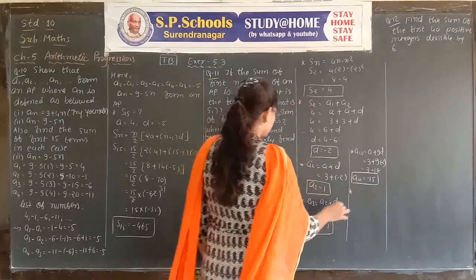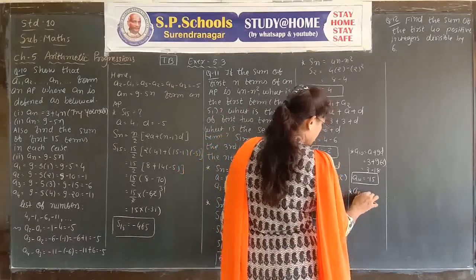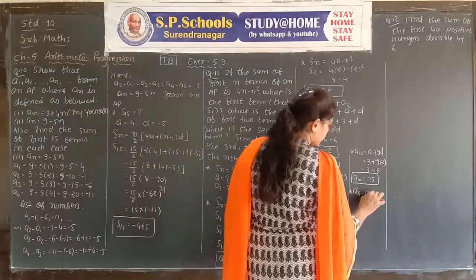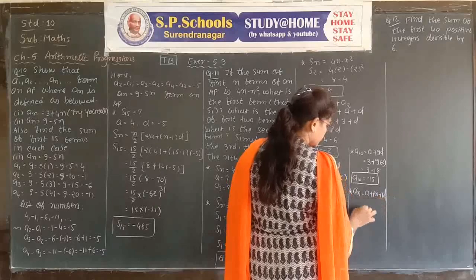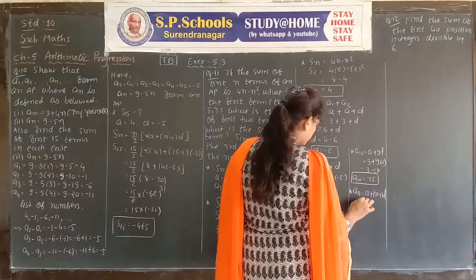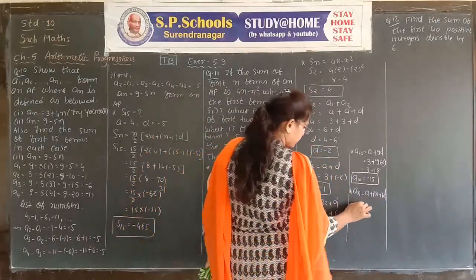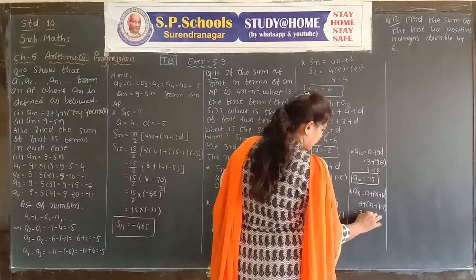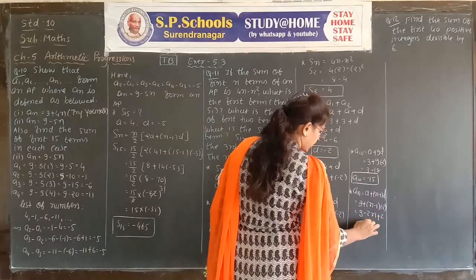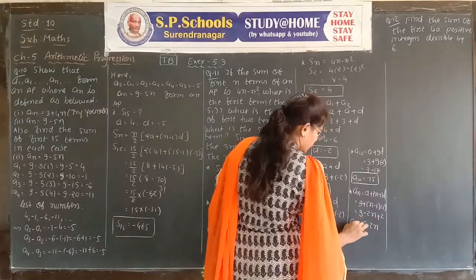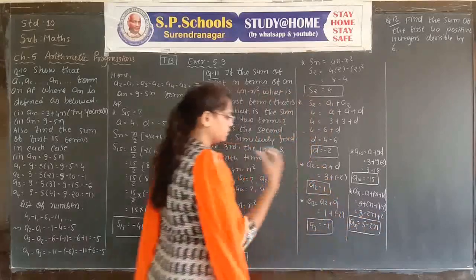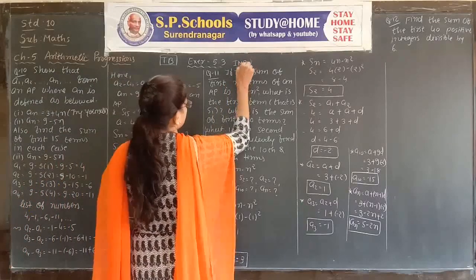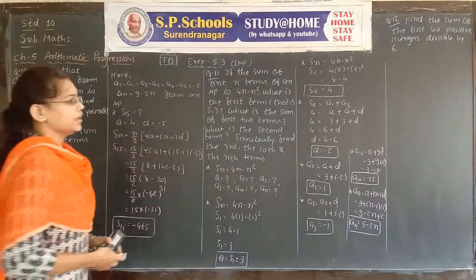Then the next is the nth term. Nth term means An. In the nth term there is no value of n. An is equal to A plus n minus 1 into D, where A is the first term which is 3, plus n minus 1 and the common difference is minus 2. So 3 minus 2n plus 2, that's why 5 minus 2n. It represents the value of An. Hence here the most important question number 11 is completed. It is the most important thing.